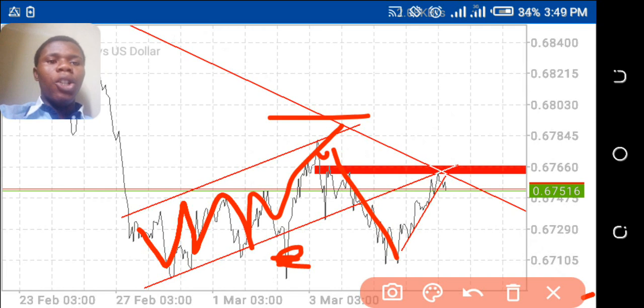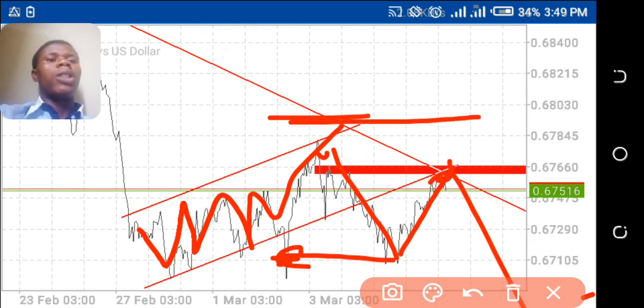But I knew that they were going to be doing something crazy. So what did they do? They came to this other block and pulled back. Now this was where I entered the market from. Then I placed my stop loss here. It was high risk, yeah, I know, but I was cool with it because I was having a confirmation here that we are going back down.